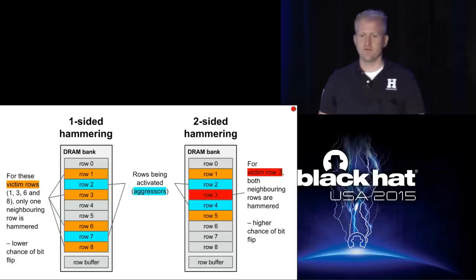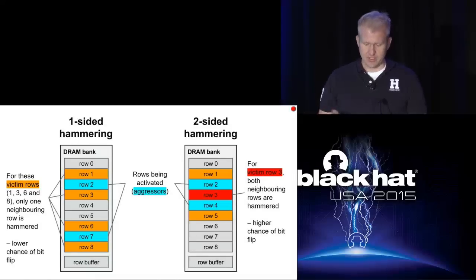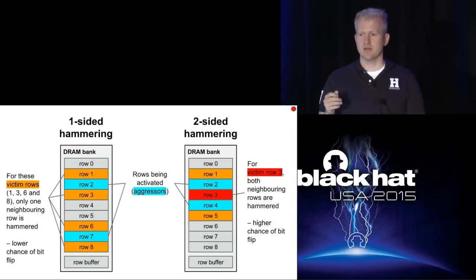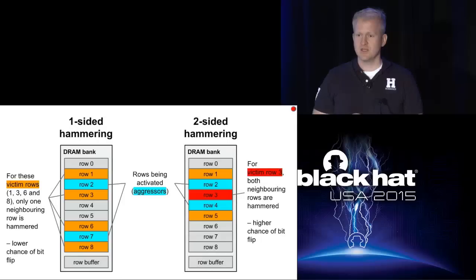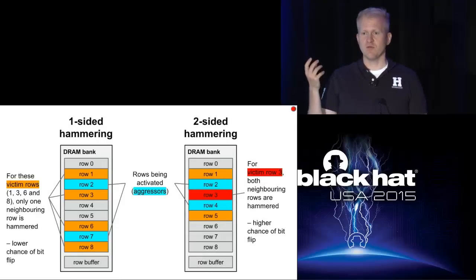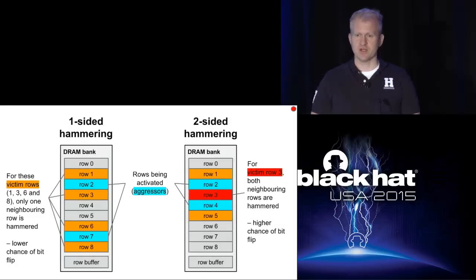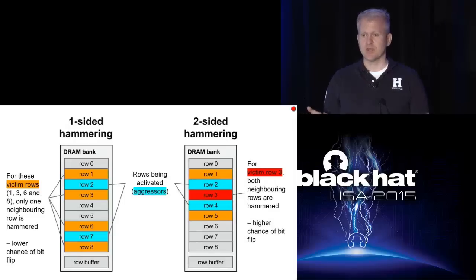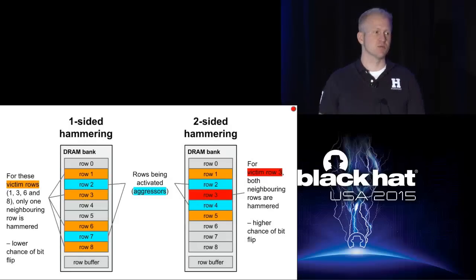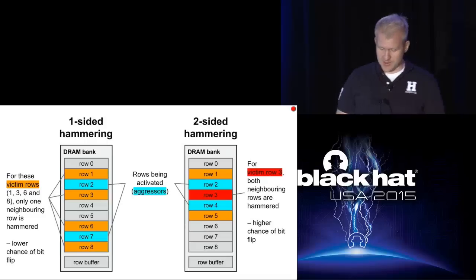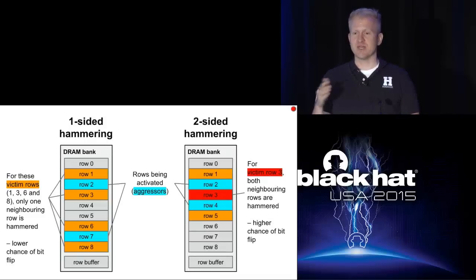That was a big realization: if you figure out how to hammer for a particular laptop model, you get much better at hammering for that model. The difficulty is that you need to pick aggressor rows that are exactly two apart. And because the mapping between physical addresses and actual banks differs between different laptops, if you really want to be effective at hammering a particular laptop, you probably want to have experiments on a laptop of the same type to make sure you're picking the right distances between addresses. We were lucky to have a very vulnerable laptop that provided enough data to infer proper distances, then use those to hammer other laptops which then turned out to be vulnerable after all.